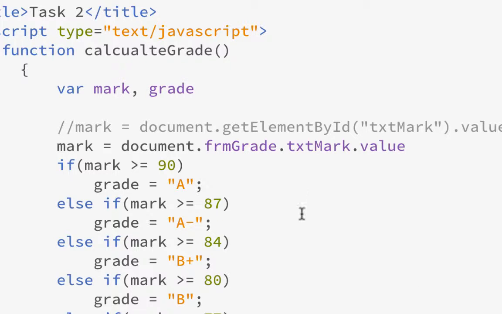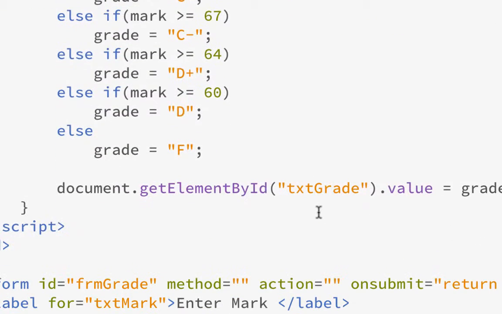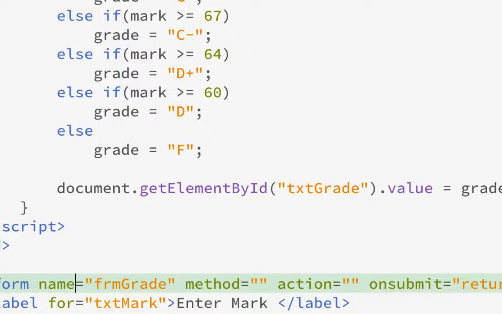So you can access the element using this method. So you can directly access the attributes of text mark, which is inside the form grade, and the form grade is inside our document. Now form grade should not be the ID, it should be the name of the form.